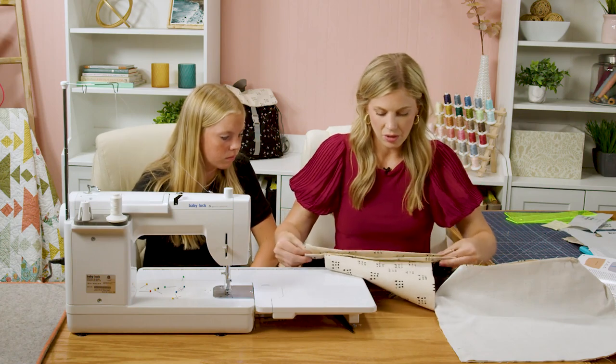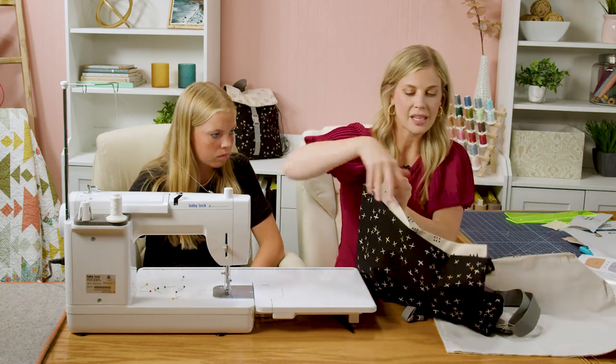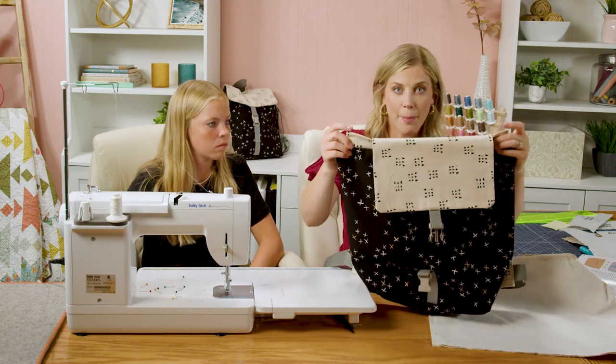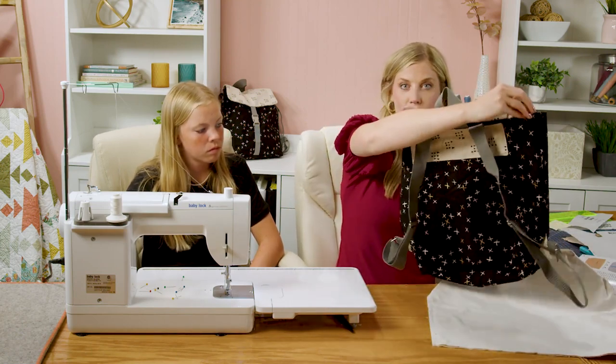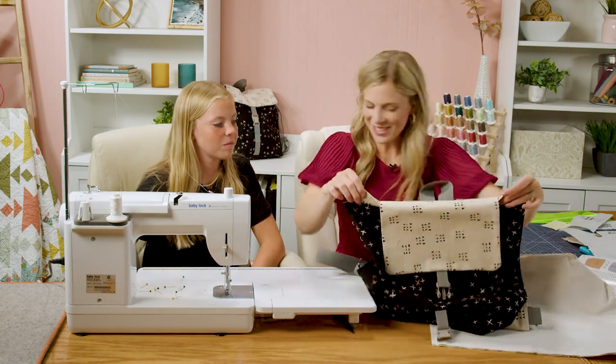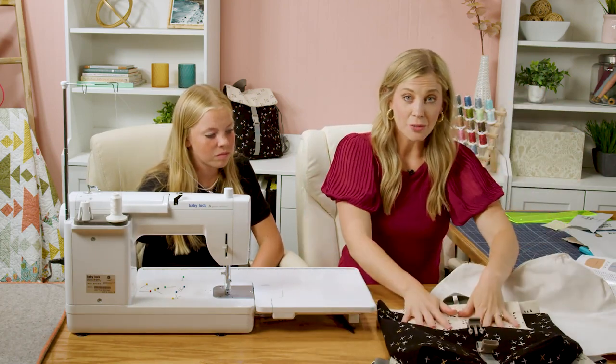just like so. So there you can see, here's our casings that we added. Here's the flap that's gonna come over the top. Our straps are on the back. It's really looking like a backpack, isn't it? Mm-hmm. Look at you go. And so we've got that turned right sides out.